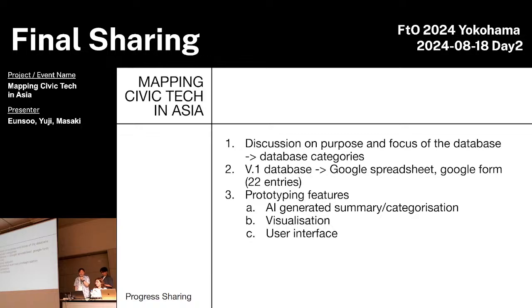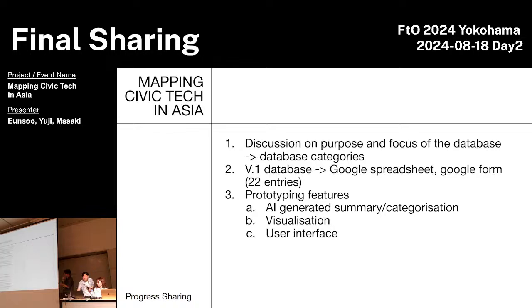And then today, we mainly started to prototype the different features. So just moving away from the database itself, with Yuji-san and Maki-san, and a lot of new members joined, so we started doing our own things. So 3 different prototypes. One is around the AI-generated categorization and also visualization of the data, and also we did a sketch of the user interface. So I'll pass on to Yuji-san to introduce the AI generator.